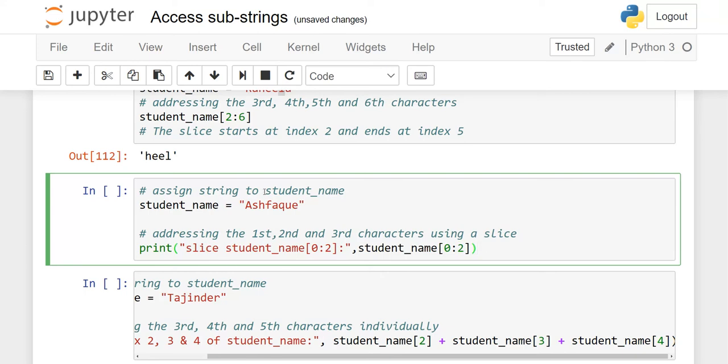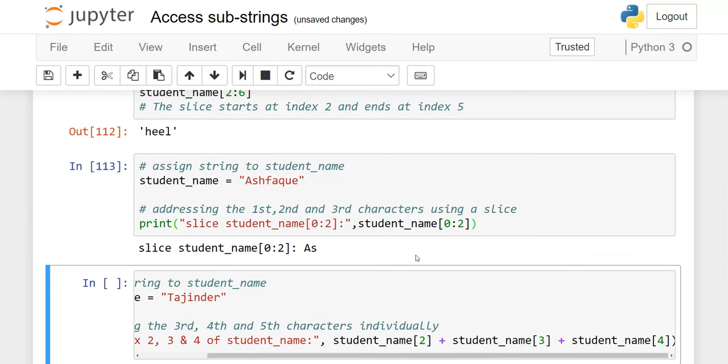If you want to retrieve Ash, the first, second and third characters, in terms of index you have to start from 0. So 0, 1, 2. And here I have mentioned 0, 1, 2. It should start from 0 and go to 2. This is called the slice or the section.